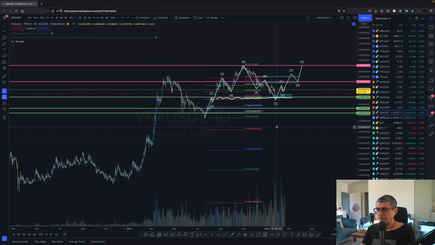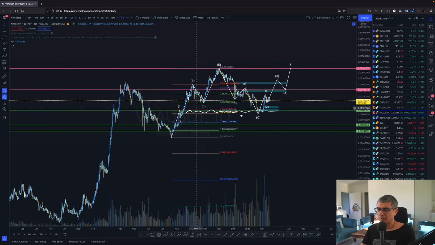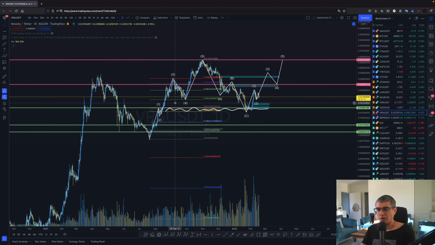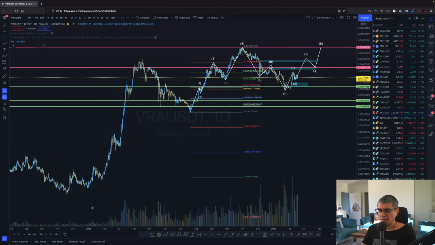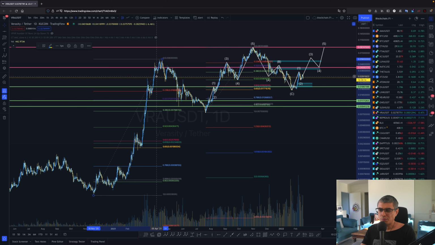I think this could be an amazing rule to accumulate more of the coins you want to accumulate when this level is touched. You can also be more aggressive if you have more liquidity or if you are trading more actively, selling more and buying more. But buying between these levels right here, let's say between 0.5 and 0.65 or 0.61, this looks like a very, very good buy. And if I have a look, this area right here, in this case, it went only to this level, 0.38, but here it was a huge push, right?